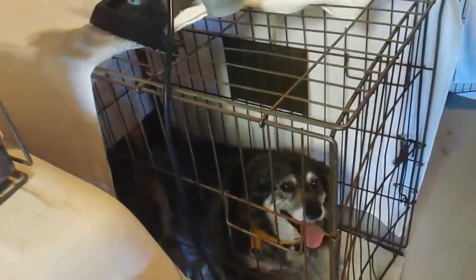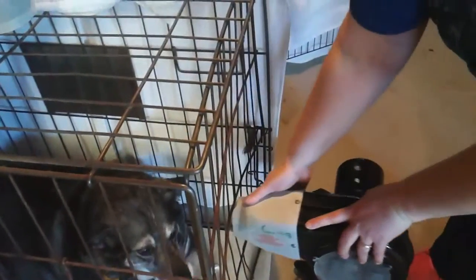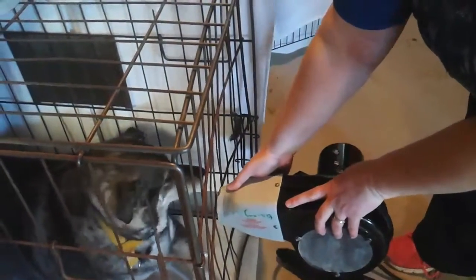And because she's a big dog, I'm going to put a second one on her in the front so she dries quicker. Now we leave her in there for like 10 to 15 minutes.